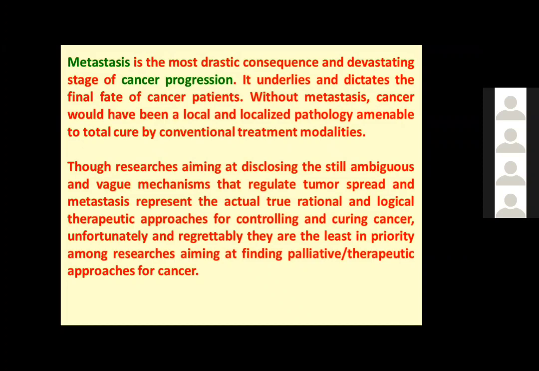But unfortunately and unregrettably also, they are the least in priority among researchers aiming at finding palliative therapeutic approaches for cancer. لو بصيتوا على الانترنت بتشوفوا cancer therapy researches هتلاقيها يمكن مؤخرا معظمها بقى موجه للimmunotherapy of cancer. وthis is nonsense. إن الكانسر ما هوش disease. الكانسر is a biological system. Cancer is not a disease. Cancer is a biological system parallel للnormal life system in our cells.